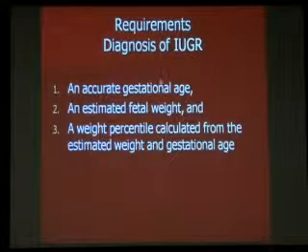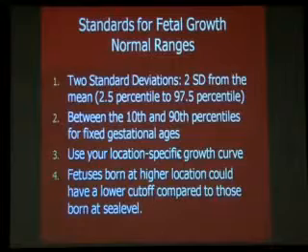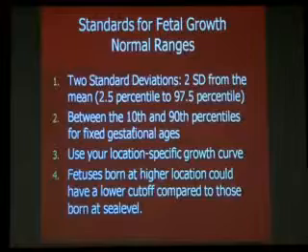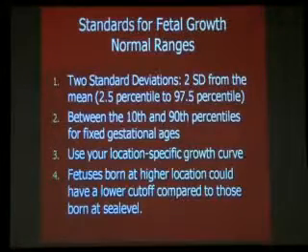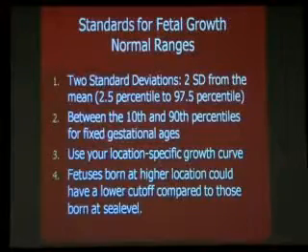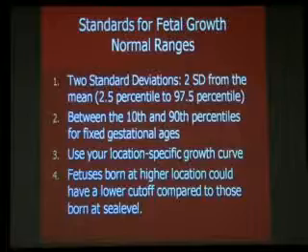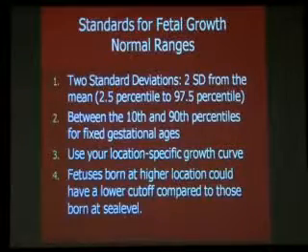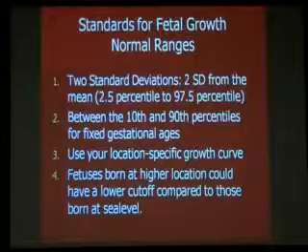For the diagnosis, you need an accurate gestational age. Many patients are misdiagnosed because we do not know how many weeks pregnant they are. And you need to have a weight percentile that's calculated from the estimated fetal weight and gestational age. 2 standard deviations or the 10th percentile, you need to decide at your own institution what your cutoff is. Sometimes when we see a baby that's around the 10th, 15th percentile, we repeat it 2 to 3 weeks later, and then we do a growth curve and see if it falls off or not. And that's probably a significant thing you need to know about.